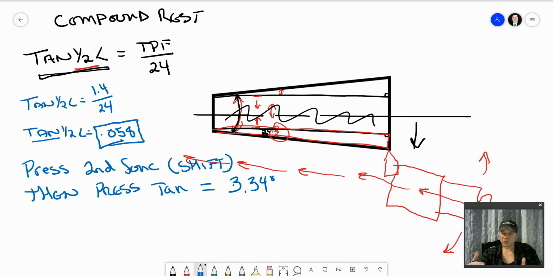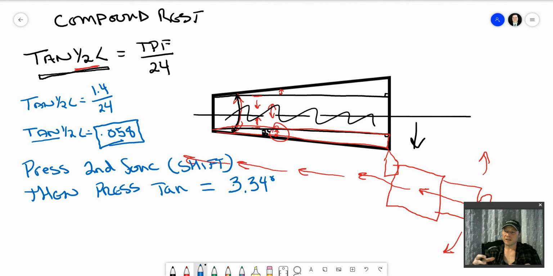So you want to swivel it to 3 and about 1/3, right? Because most of those protractors go in single degrees. They're not super accurate. So you could say closer to 3.5 degrees than 3 degrees, right? If you want to be really, really accurate, you can swivel that compound rest by using a sine bar and gauge block buildup. And I obviously can't show you here, but you can have that shown to you. Rob will probably be happy to do that.